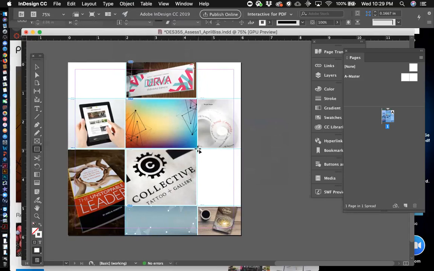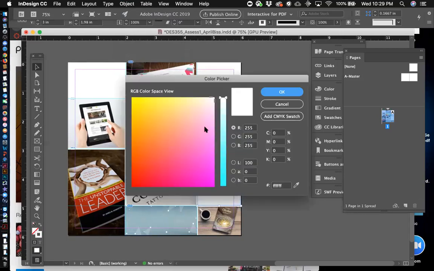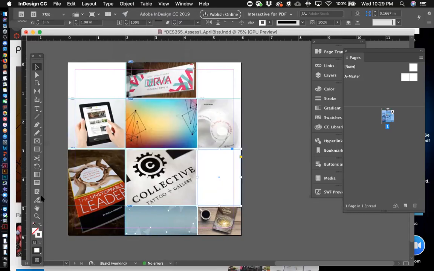It doesn't necessarily have to be, you know, you can even take your eyedropper tool if you want to sample any colors that are in your work. Say maybe this blue, you can definitely utilize that. So you don't necessarily have to just say, okay, I'm going to pick a color. Let me fill this in here, and you can get your color theme in there too.